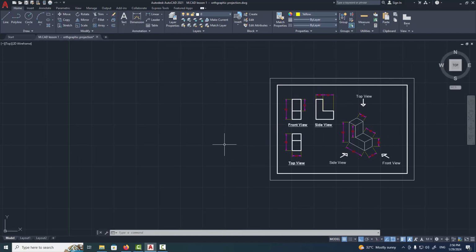Another important section from this ribbon bar area in this tutorial is the properties section. This section is where I can modify the color of the lines.